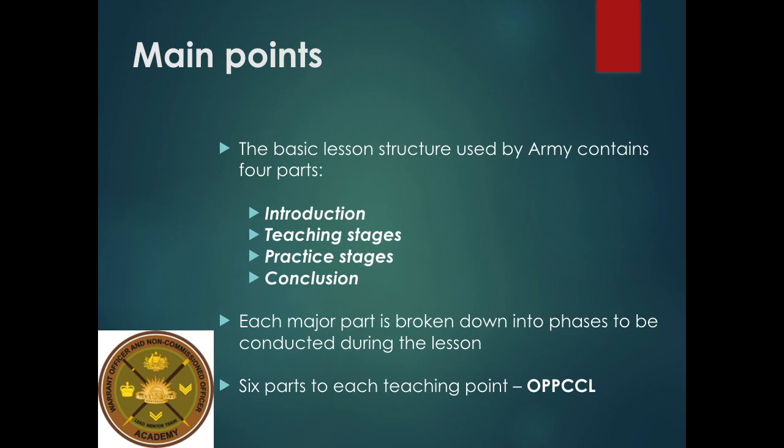That completes the conclusion and the structure of the lesson. The main points you have learnt during this video is the basic lesson structure used by ARMY contains 4 parts. These are the introduction, teaching stages, practice stages, and conclusion. Each major part is broken down into phases to be conducted during the lesson. There are 6 parts to each teaching point using the OPP CCL sequence.